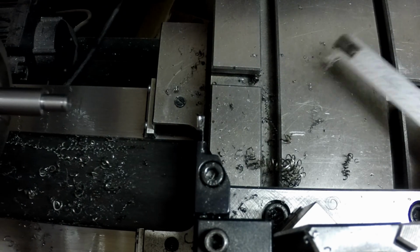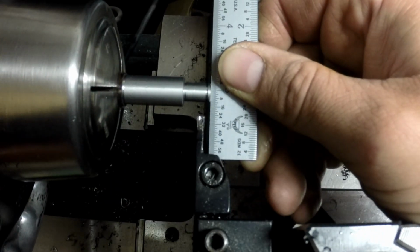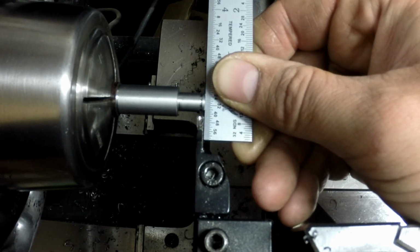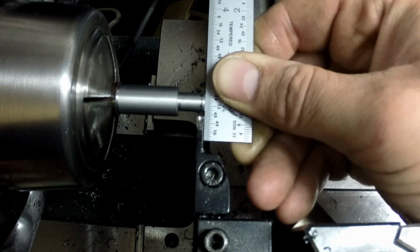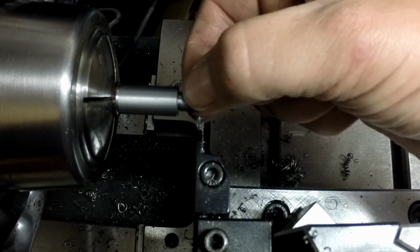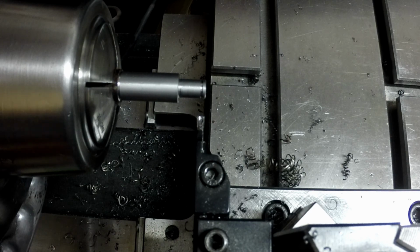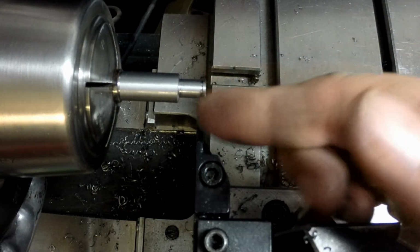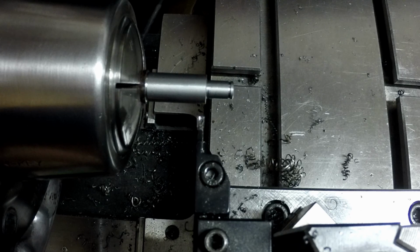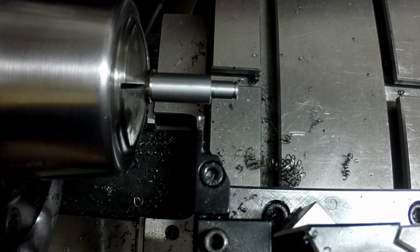I've got my parting blade in here. Come up to the front of the part here. Now the overall length of the part is not critical really by any means. So the only critical measurements is this groove here, the diameter, and the distance from here to here. So that's zeroed off to the front edge here, and this is going to be 0.4934. Right past it.